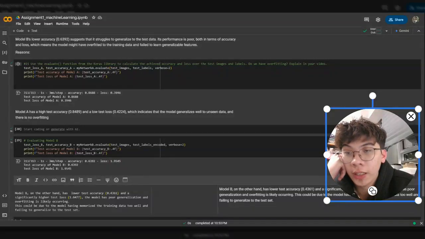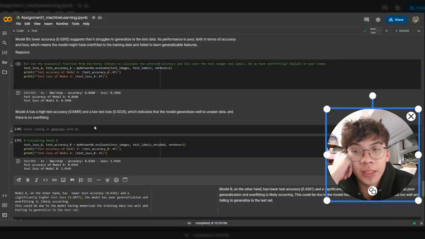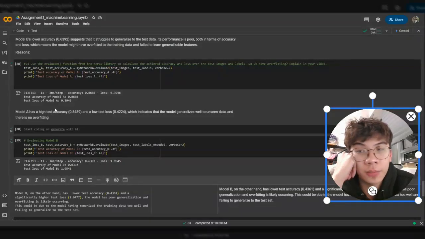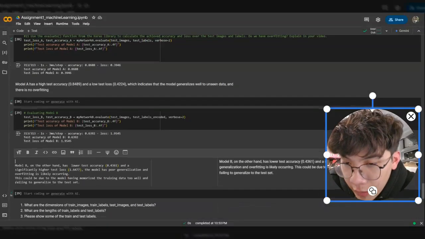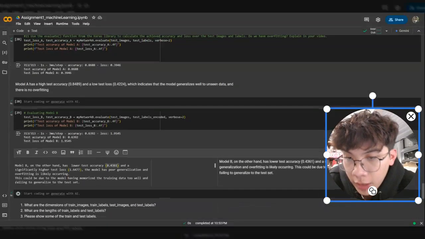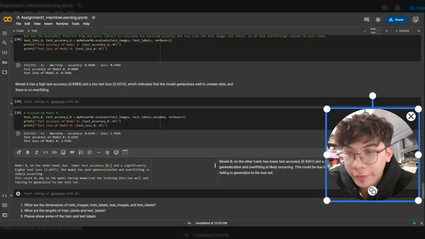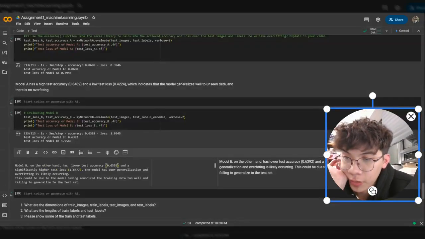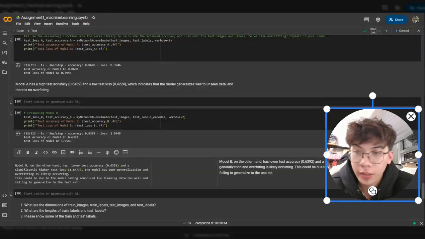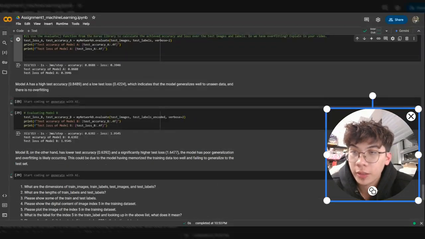For Model A we have 0.8688, and the loss of the model is only 0.3946. So let me fix it here right now. It was from the previous running, and maybe due to the random things. Okay, it should be working.